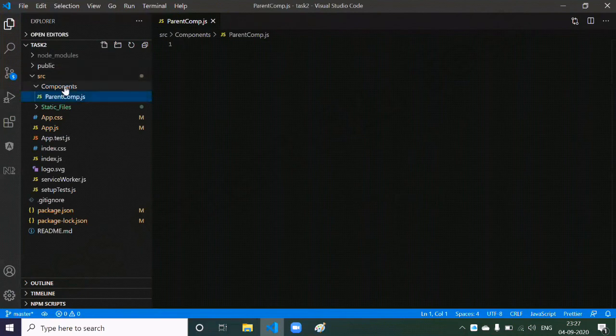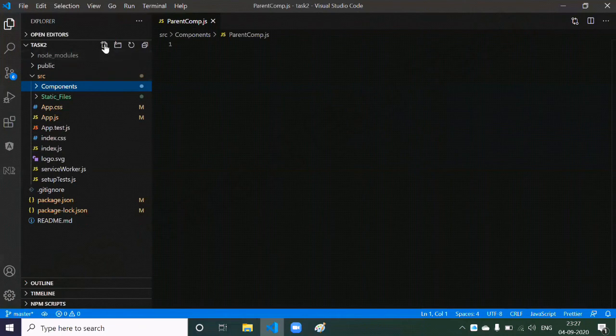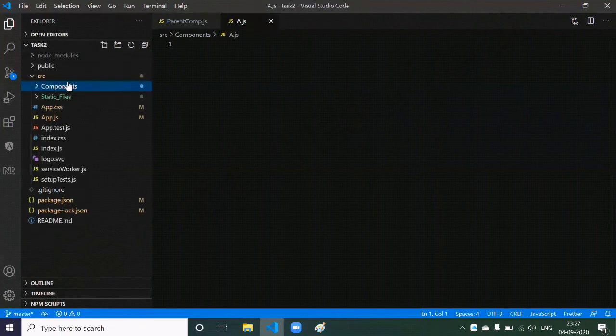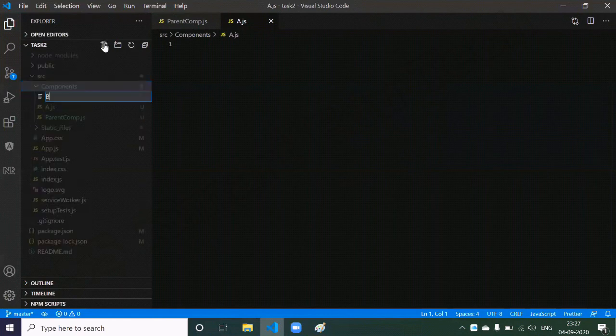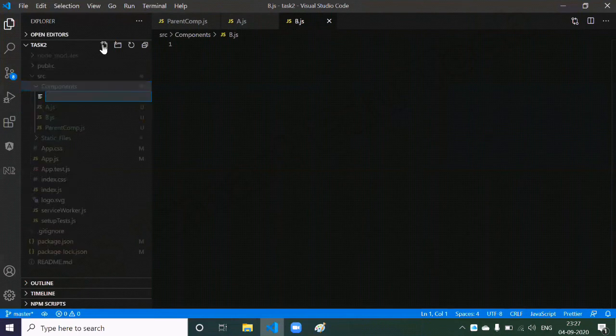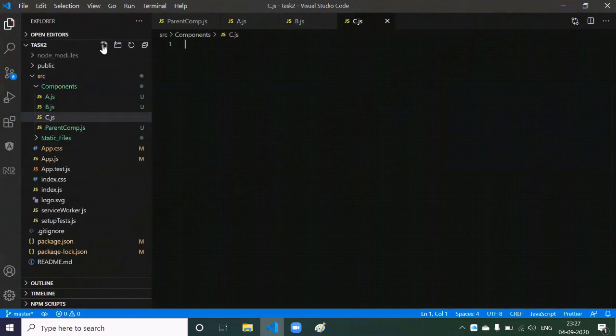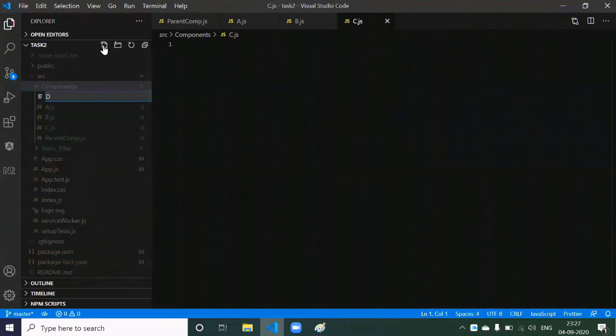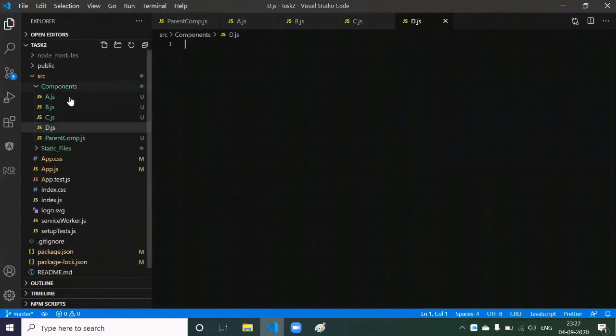Then I will create one more component known as A component, one more as B component, one more as C component, and one more as D.js. So totally I have created five components: parent, A, B, C, D. So five components, and our app component makes six components.